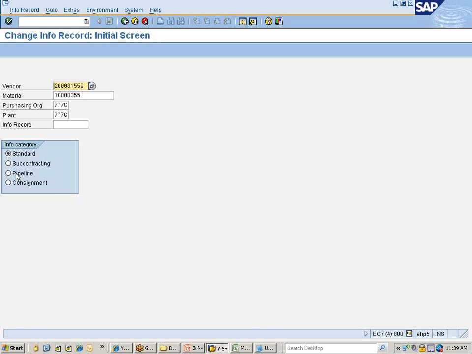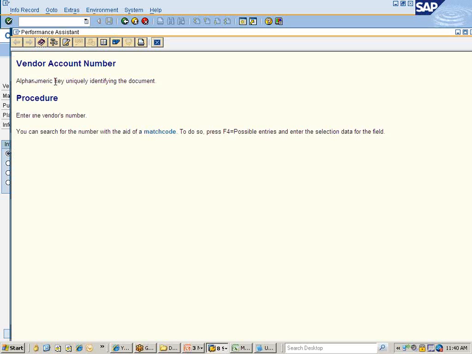I will have to see it in your system, whether it is a custom field or a standard one. Let's say when you receive the message next time, if you see anywhere QM info record or something like that, I mean the field, keep the cursor on that field, press F1, and then go to technical information. You see something like this. Let's say I'm clicking my cursor on the vendor field. If this is your QM info record field, click on F1. Then you see some documentation.